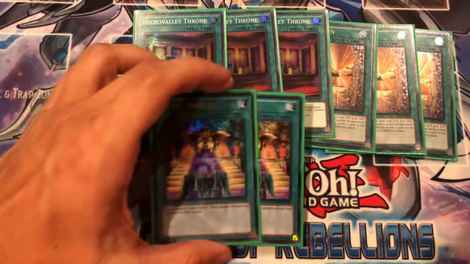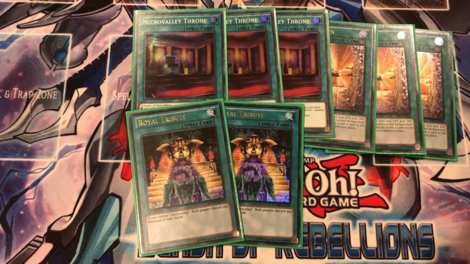We then have two copies of Royal Tribute, which is key. This used to be at 1 for the longest time. It's gone up to 3, but 2 for me is the perfect number because it also discards from your hand as well. You don't even have to control a Gravekeeper's monster, but if you control Necrovalley, both players discard any monsters in their hands, which is amazing because if you have Necrovalley out, your opponent discards the stuff from their hands to the graveyard, and then if their effects would banish to activate, the Necrovalley is just going to negate that.